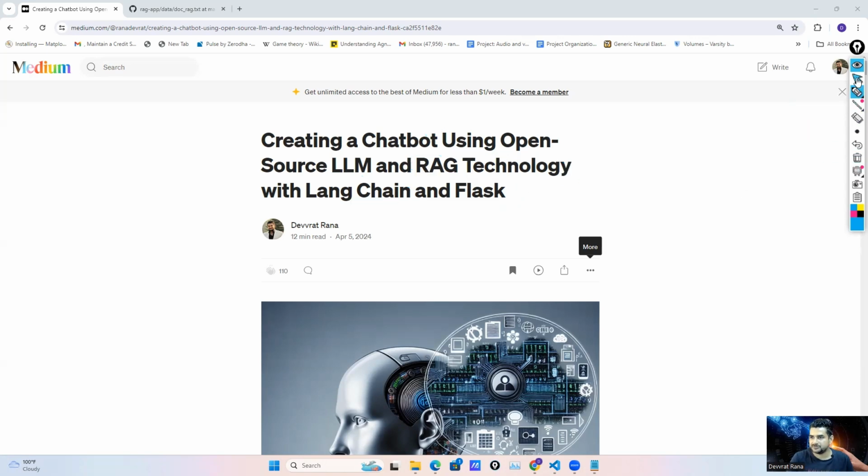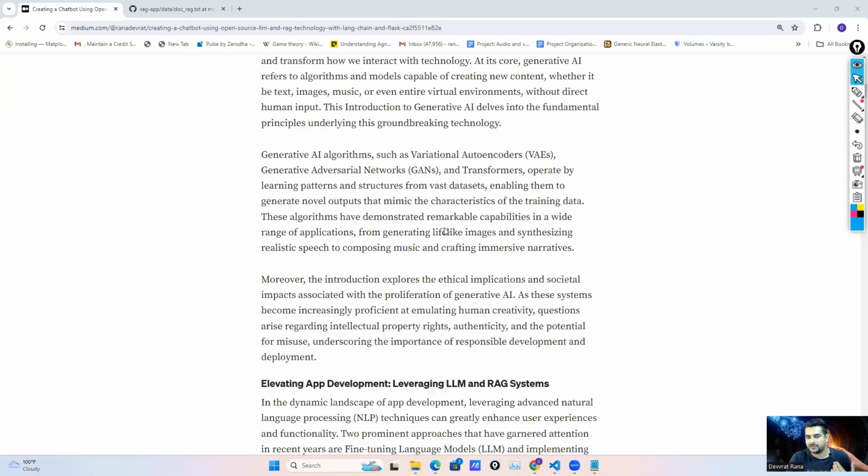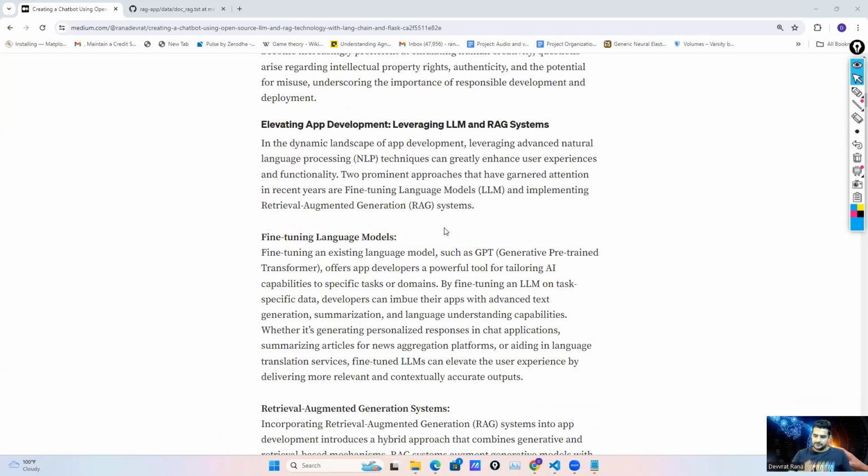So let me first start with the RAG, like what are the RAG systems and why we require these RAG systems. So in generative AI, generally if we develop an application, we prefer two options. One is the training of our model or fine tuning of our foundation model. Foundation models are basically pre-trained large language models available for multiple tasks like summarization, question answering, translation. As per our requirement, we can choose the foundation model and then fine tune those large language models as per our requirement.